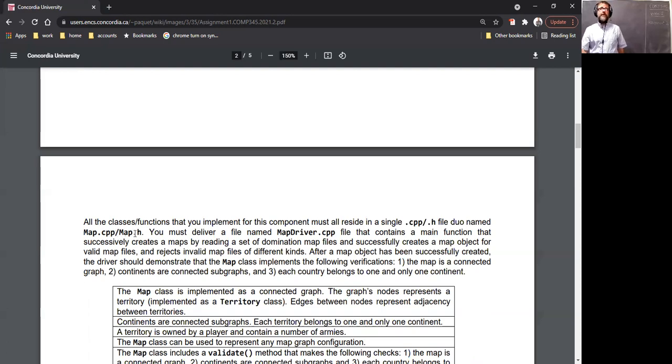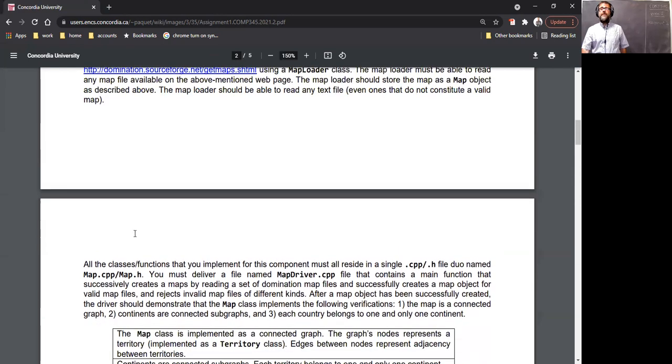If you recall from the first videos and the first lecture, in week number 2, I talked about the CPP file and header file. It must be done exactly as I described on the slides and in the video, as well as in class. This is one of the things that was explained in class.